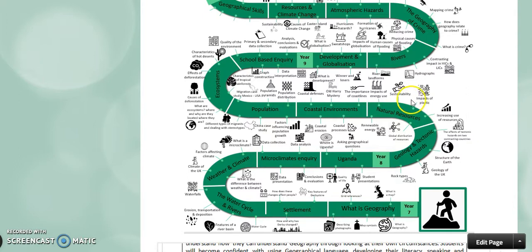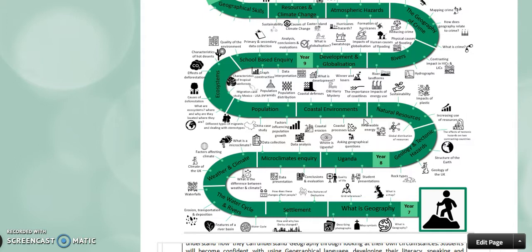We also look at the concept of sustainability and how that is important for the future, and then look at the impacts of this energy use and what some of the solutions might be in terms of renewable energy. Hopefully making students understand some of the pressures we're putting our planet under can help them to make the right decisions both now and in the future as well.